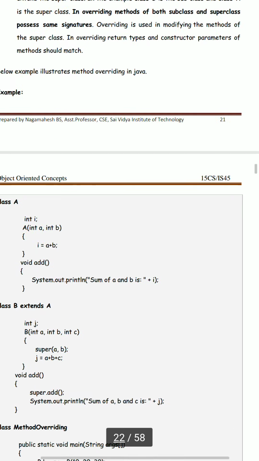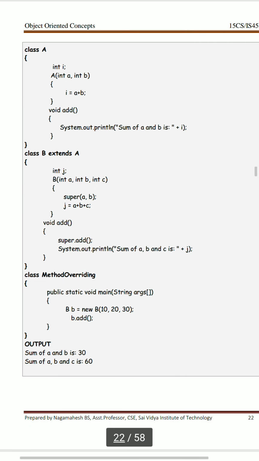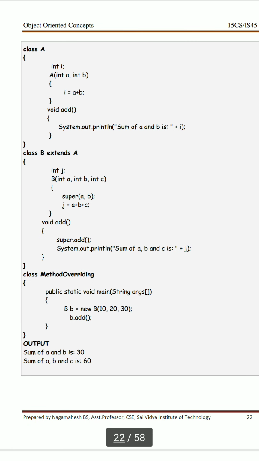Now let us see an example. Class A is there and class B extends A. Class A has the variable int i and constructor A(int a, int b), where i equals a plus b, and one add method that prints the sum of a and b plus i.